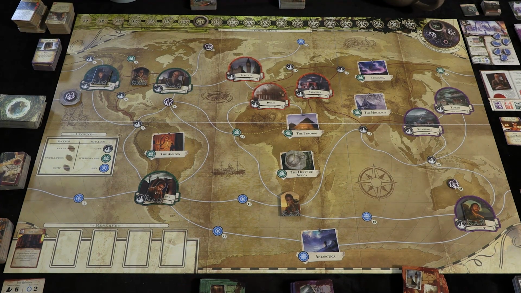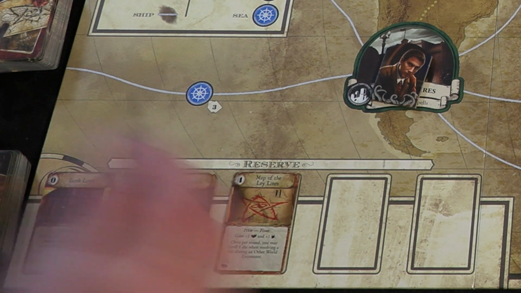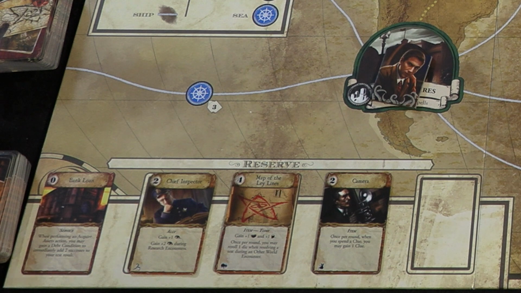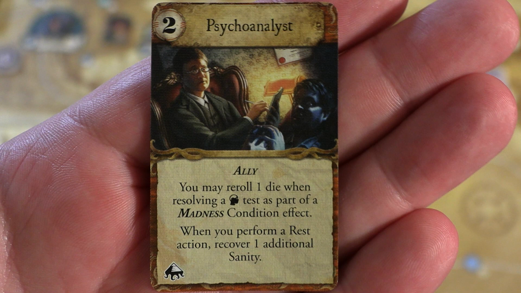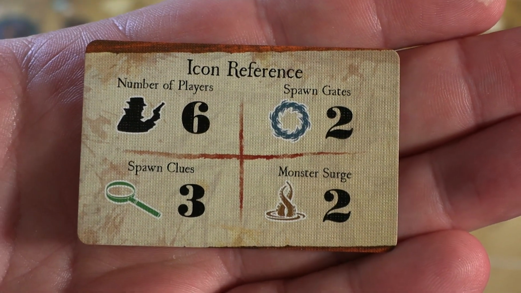Now I'm going to fill the offer. Chief Inspector, map of the ley lines, camera, and... what does that say? Psychoanalyst. Okay, this is a very, very good one. Gives plus sanity on rest, and we're going to be leeching sanity because of the Great Old One effect. Now it's time to spawn the gates, and we spawn 2 gates because we're playing with 6 investigators.